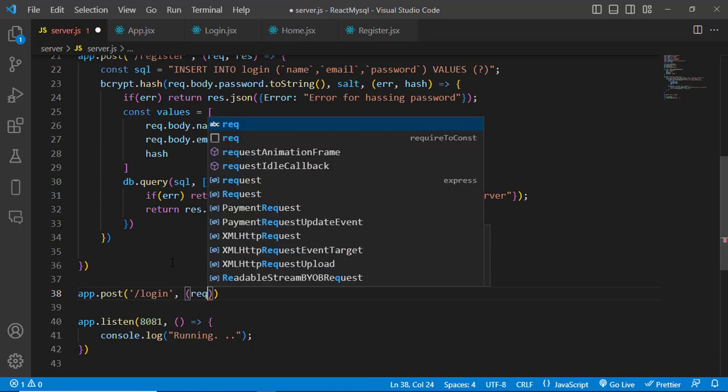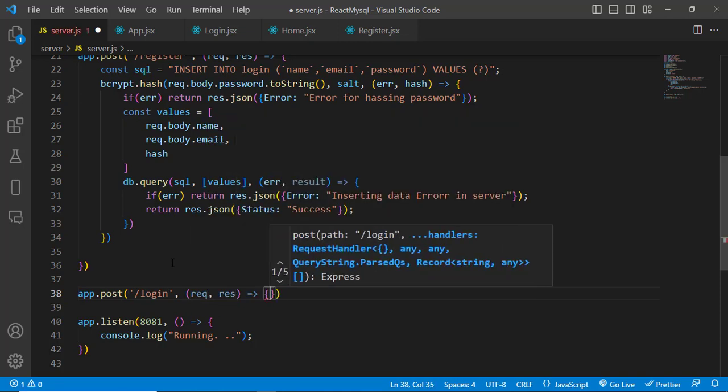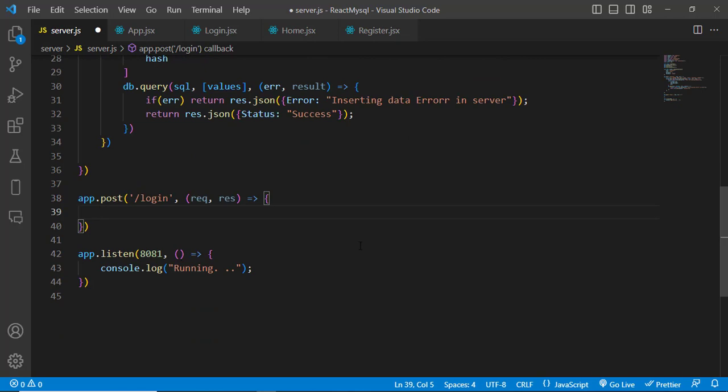We will get a request and response, and here we will write our query. const sql is equal to select star from login where email is equal to question mark. We will just fetch the records based on email, just email. The password, we didn't mention the password. The reason is that we will compare the password with the hash password, because our password is hashed.